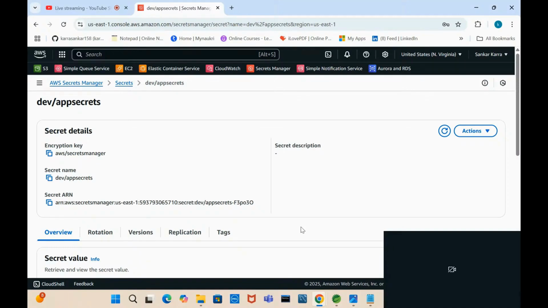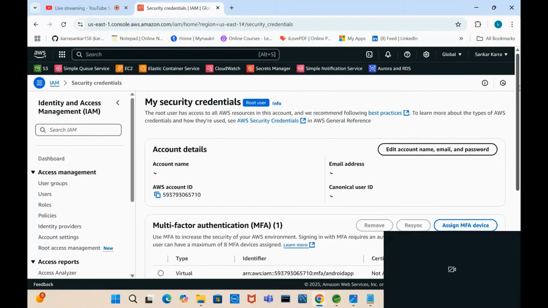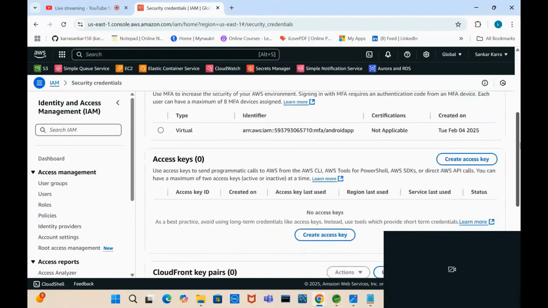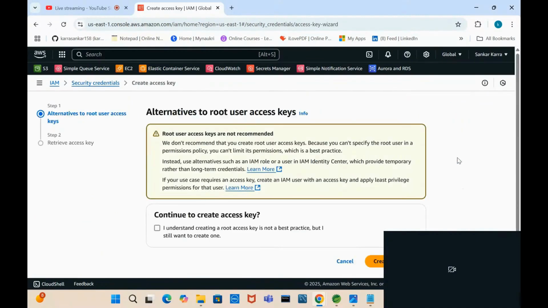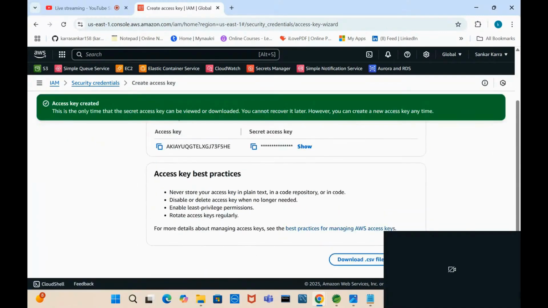So now let's create the access key and secret key. By using the access key and secret key, we will connect to AWS through the AWS CLI. So credentials, scroll down, create access key. So select the checkbox, create.